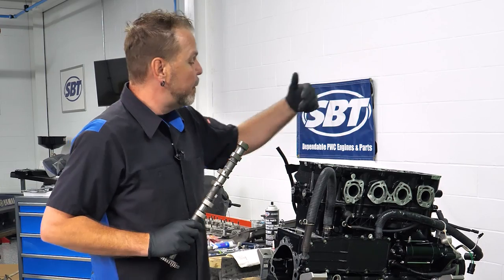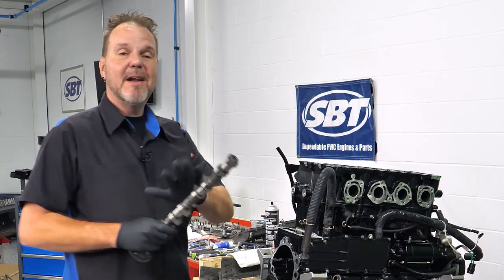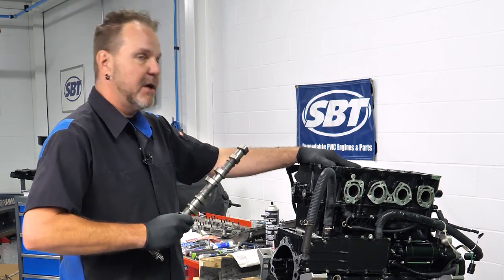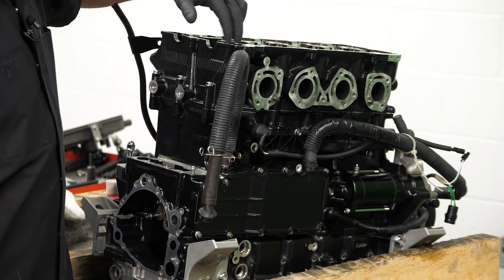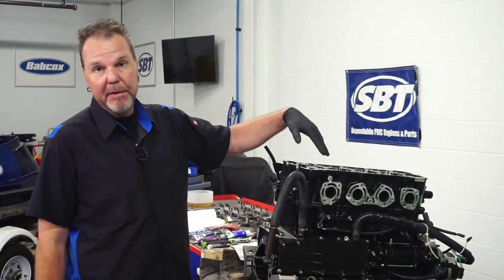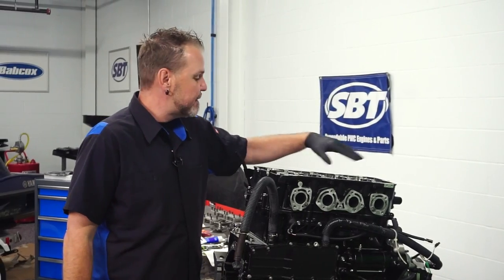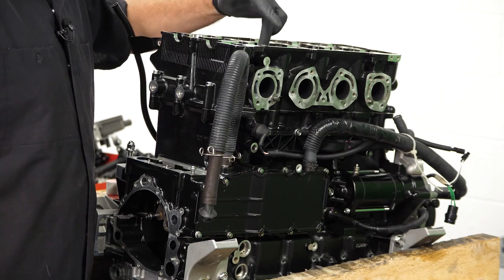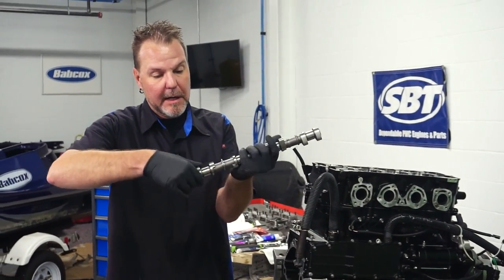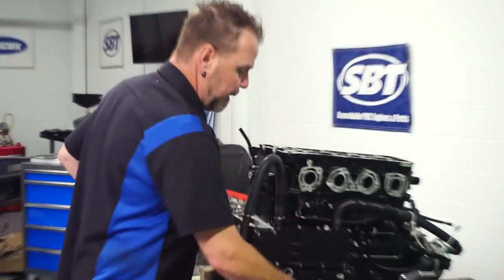Before I drop my camshaft into place, I do want to make sure that you're using a liberal amount of assembly lube or some type of moly to protect this when you start it up. This is the most crucial part about any camshaft installation — a good amount of lubrication. I like to use the assembly lube to keep some of that lube on there, especially upon our first startup. You'll see on the top here, our bearing surfaces are essentially molded into the cylinder head itself. I don't have any actual bearings that we'll be replacing or installing new ones, same with the other side of the actual cap when we're bolting those on — they're all machined into the actual surfaces of the components themselves. I want to make sure that I'm using a good amount of assembly lube right where the bearing clearances are, and of course where my valve lifters are and the lobes. I like to coat all of these really well so that everything's coated. It's really crucial for that first startup.